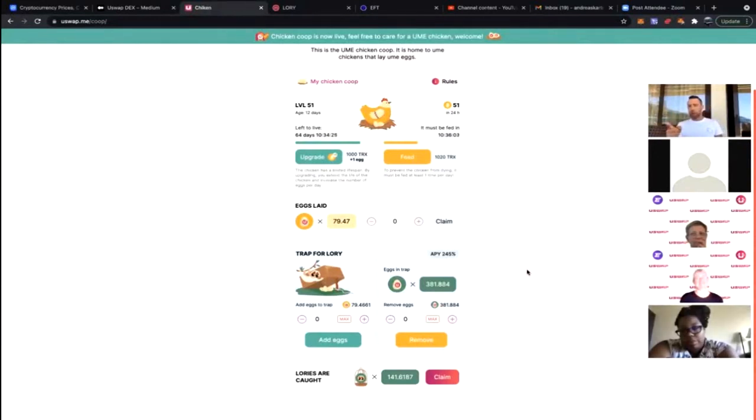But if you have Lori, you can put a trap for that beetle and Lori will catch them instead. And that's the thing, guys. We are building and developing an entire farmland, an ecosystem. I'm calling it a farmland because we're farming, but we're now doing it on a different kind of scale. And we're making it into a game, which is easy for people to understand and easy for people to interact with.